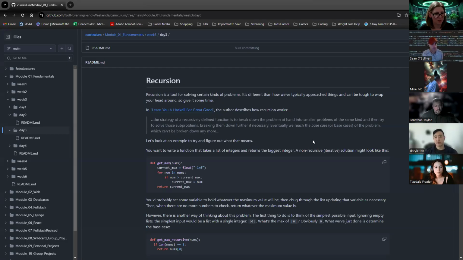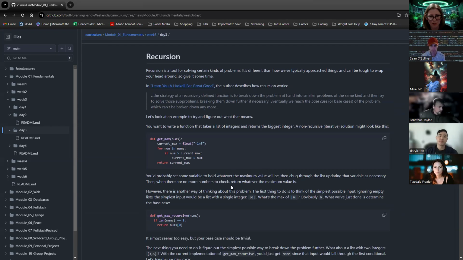All right, so this is week 3, day 3. We are going to be covering recursion today. For the first part of this, we're going to do a quick run through of the README just to get familiar with it again. It sounds like a good majority of you should have already been exposed to it, but we'll go ahead and do another review, and then we're going to start breaking it down because this is one of those topics that can get a little complex and hard to wrap your head around. So it might take a while to understand what's going on here.